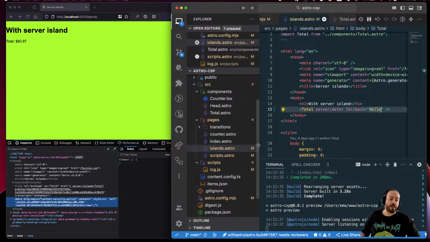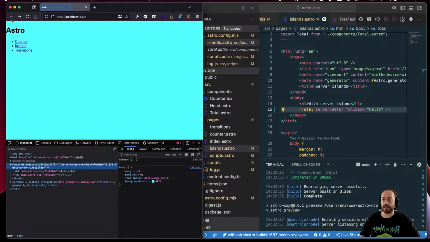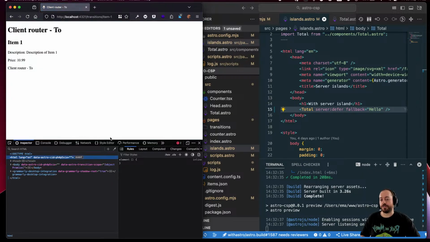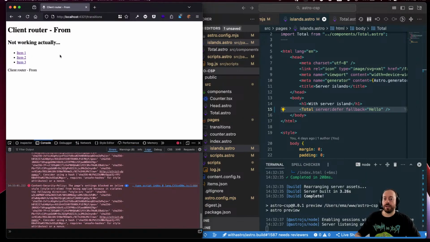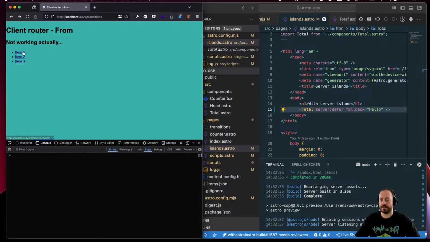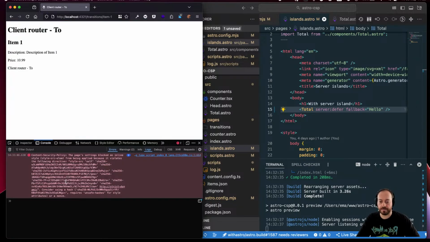And then we have view transitions. So view transitions are a weird topic, because sometimes they work, sometimes they don't. For example, in this case, they don't work. When we land on a page, everything's fine. But then we go to the item and it says, oh no, it can't work. So why? Unsafe hashes.